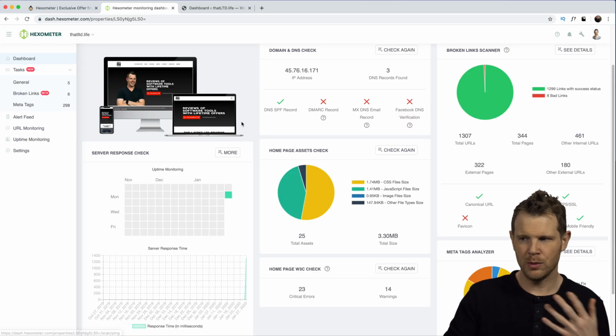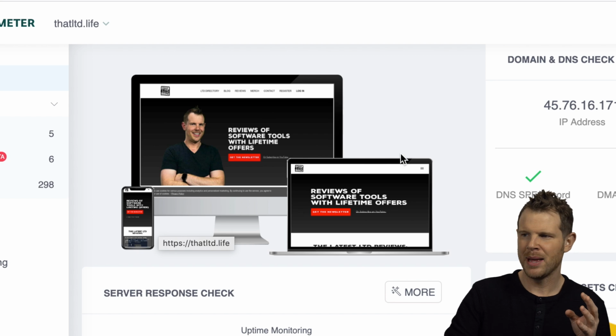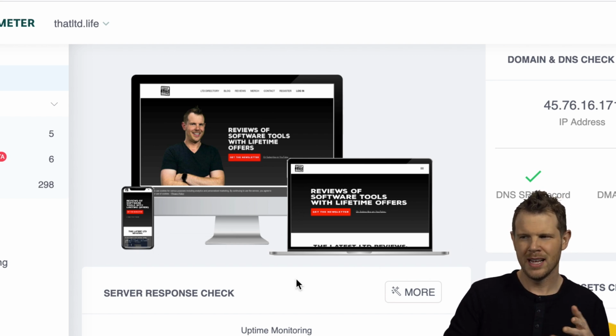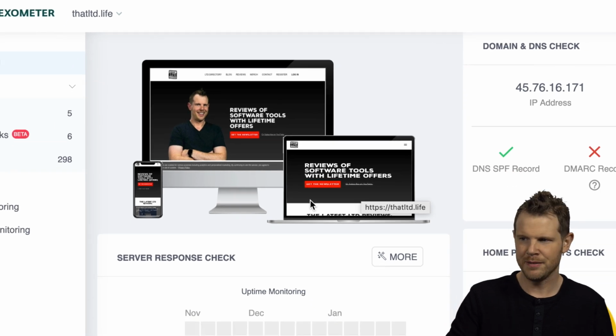Here is the dashboard, and right away you see that they do a nice little mock-up for you on a mobile phone, on a desktop, and what I presume to be a tablet view, even though this is kind of a laptop look. I do know that our website hides the hero image on a tablet, so I'm going to go ahead and say this is tablet view right here.